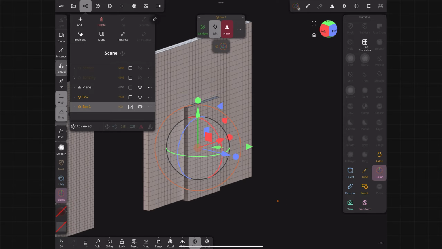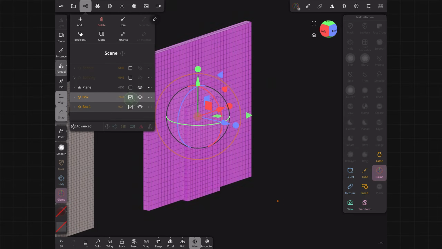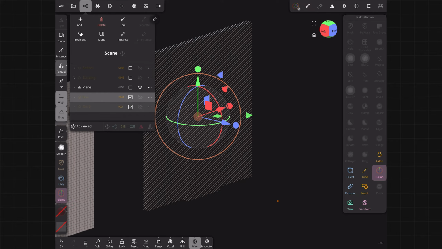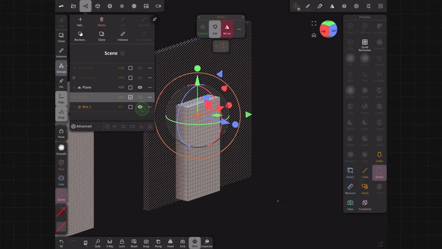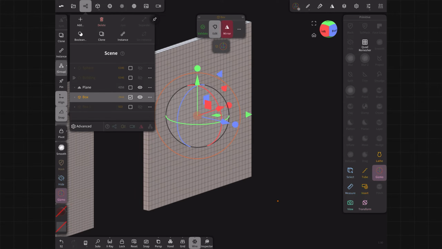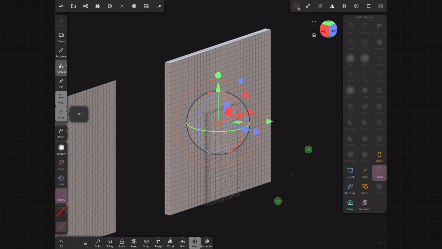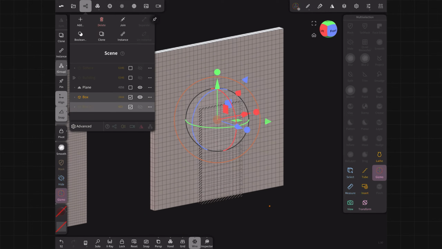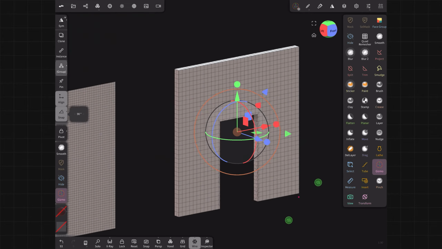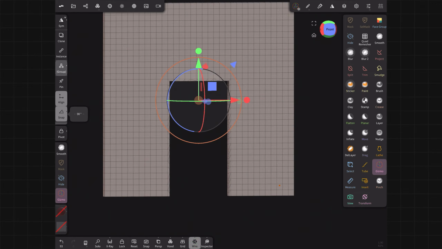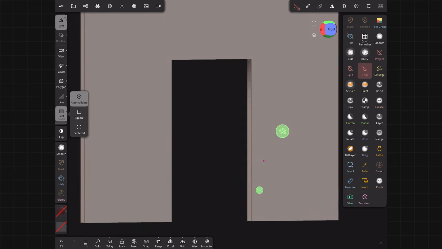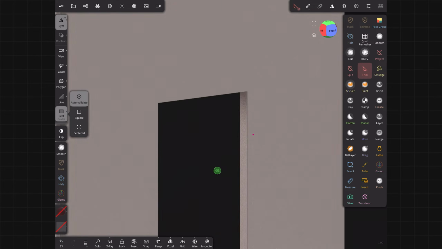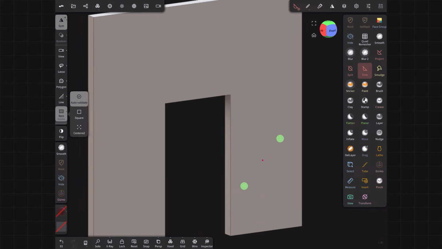So I need to select both objects, but hide the visibility. Oops, I need to first hide the visibility and unhide the visibility. So make visible the thing that you want to keep and make invisible the thing you want to get rid of. But you need to check mark both boxes or both objects. And then up here, you just need to hit Boolean. Let's take a look at this. Turn off our wireframe and forget the wireframe issue. This is a very usable method for doing hard surface modeling here.